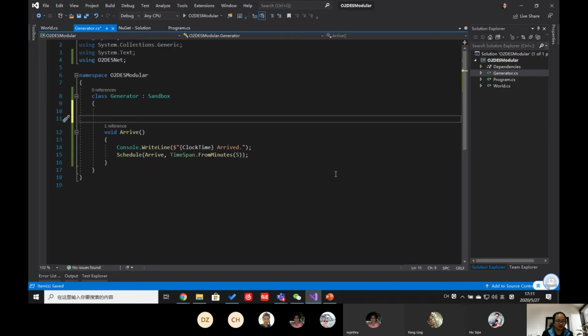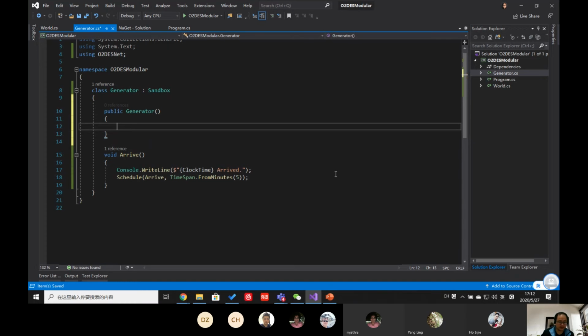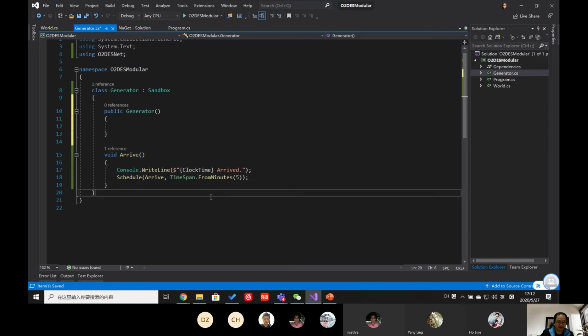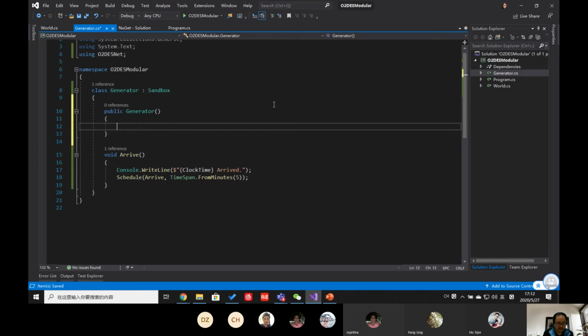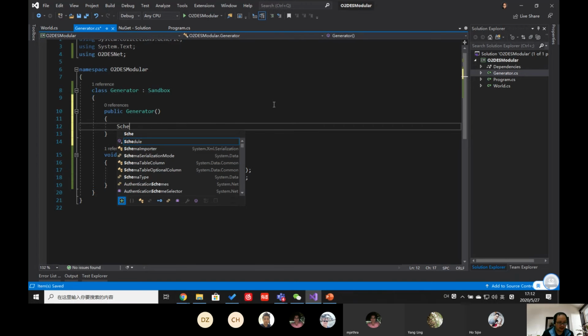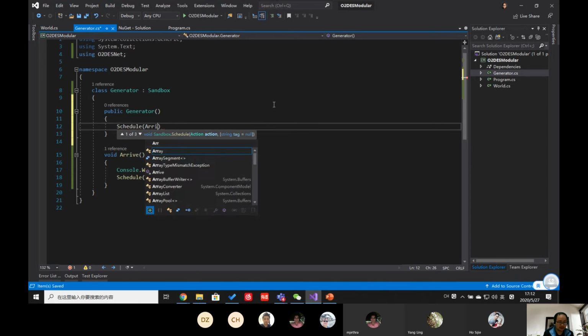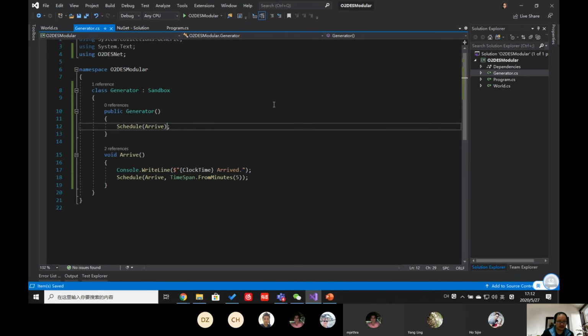What do we need to do after this? Do you still remember? We need to come up with the constructor. Why we need a constructor is because we need to schedule the first Arrive event. Then the Arrive event will trigger the next one after 5 minutes, right? So we need to schedule the first Arrive event at the current time.